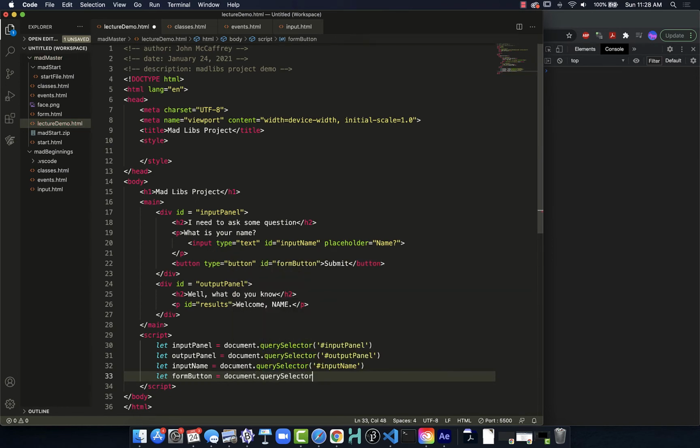So get our document query selector. And we'll grab results.